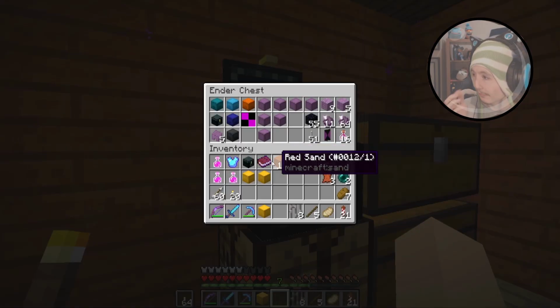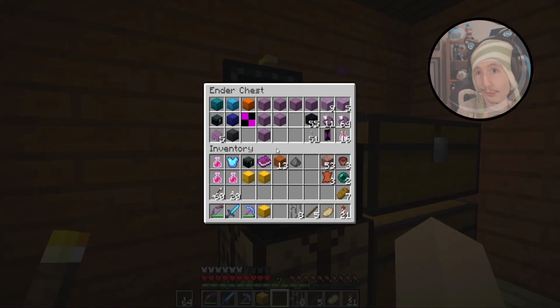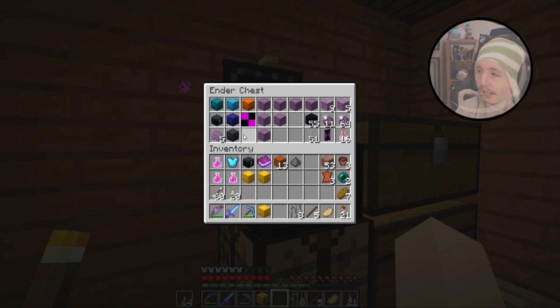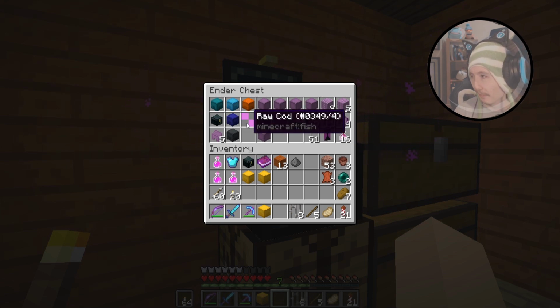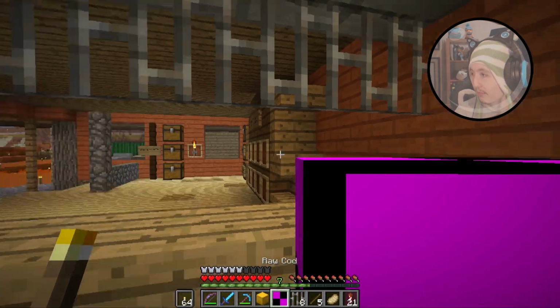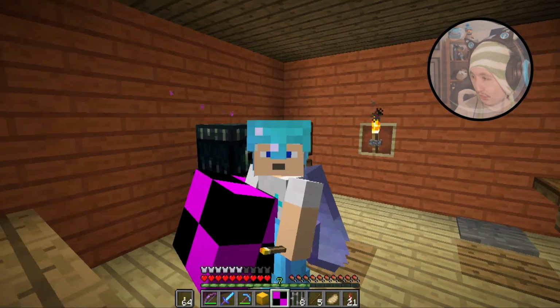And a number of them were different fish that are dropped by the squids. So you kill a bunch of squid, you get a bunch of fish. But Monkey goofed a little because there is no data value for fish. Data value 3, I think, is the raw cod. So we have here in our possession the prized glitch fish.